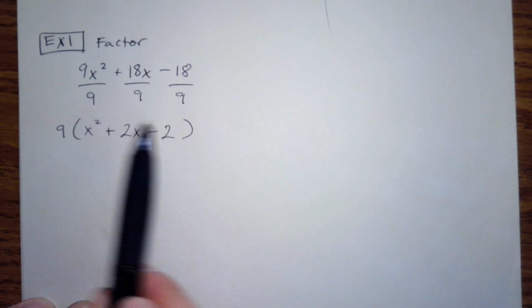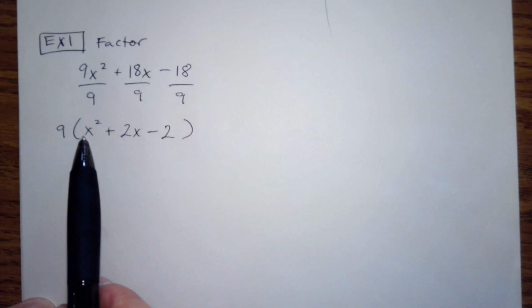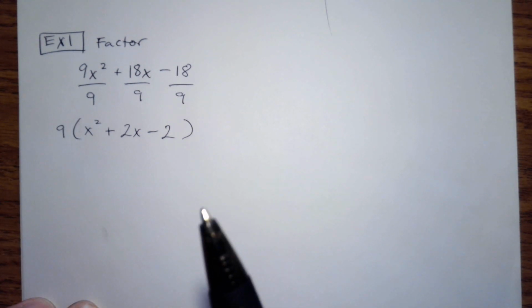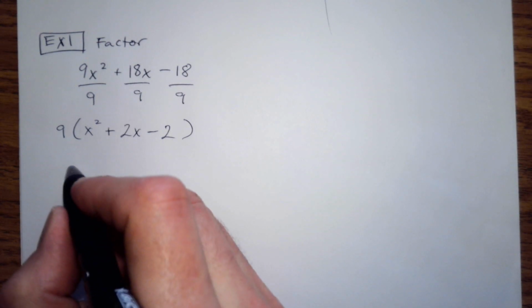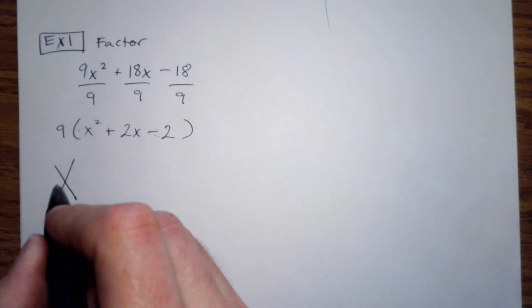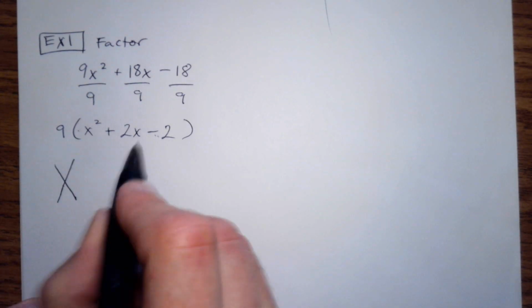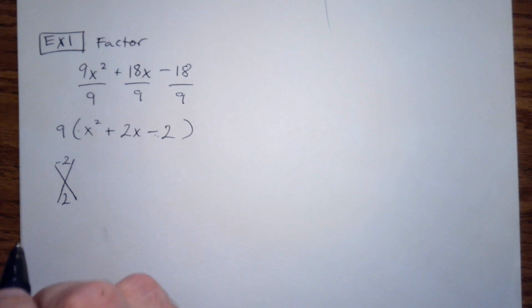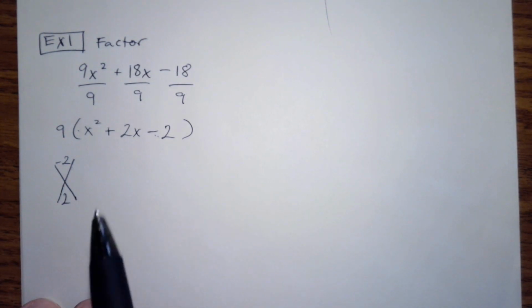Yeah, we can use the x method or x factor, however you want to call it, because now this has a 1 there, and we can use the shortcut. So let's try that. I would have a 1 and a negative 2, so that's negative 2 on the top. We're combining them, yes. We're combining the two things that we've been doing.